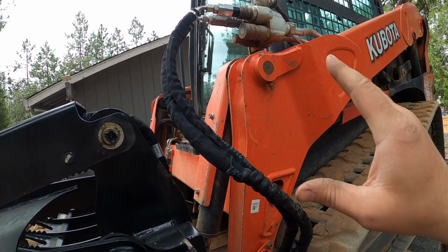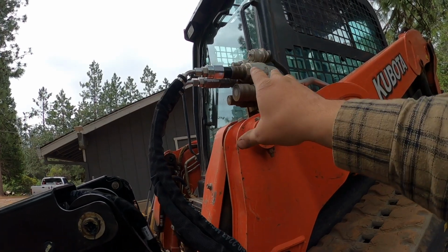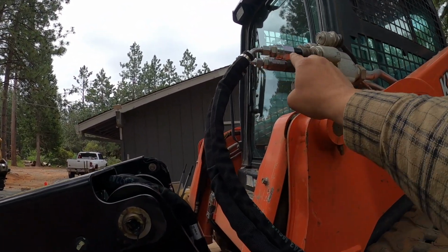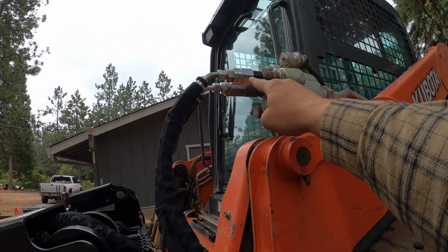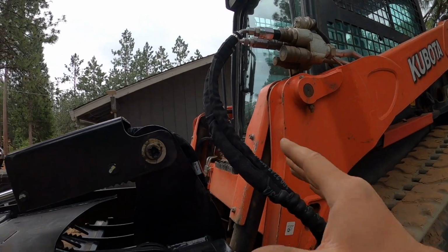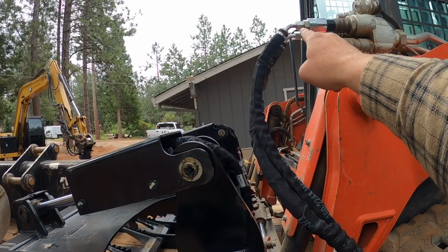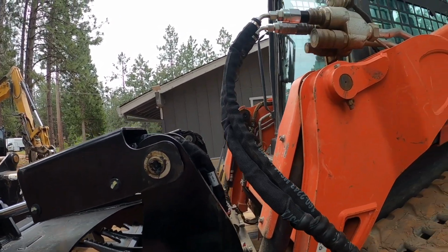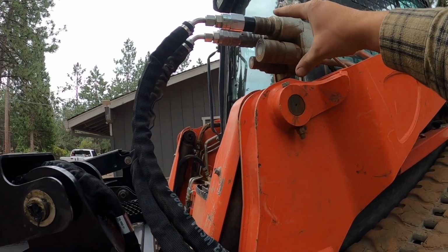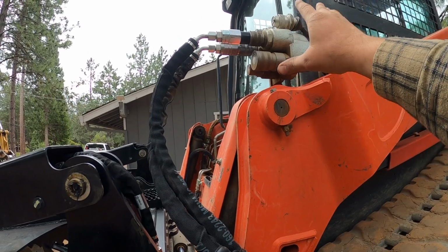One issue with Kubota, where they have their manifold here for all the quick connects, is that the grapple is always going to hit this. Unless they have some super low profile quick coupler, I don't see it ever not hitting. So with this system, you just have to be careful. If you tilt back all the way and you have your grapples open, it's going to hit these hydros. That's the only downside. I know on Cats, they actually have them back a little bit more and down. They're well out of the way.